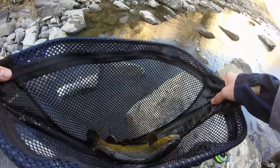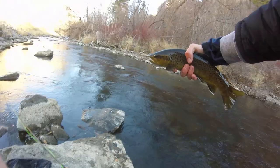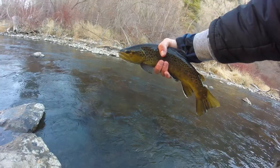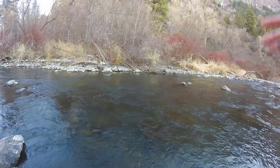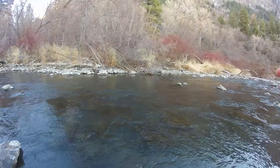So that one is, oh, I got the net backwards. What we got? That's a 8 to a 6, 14. All right. That's a nice fish. All right, little buddy, there you go. It's amazing how when they go back in there, they look a lot more blue. So he just went all the way down there. But I was right, I could get one more out of there.